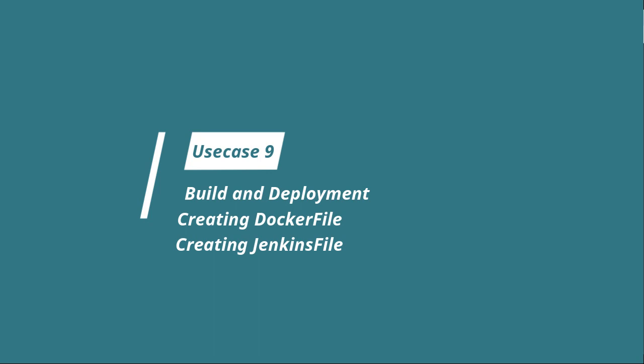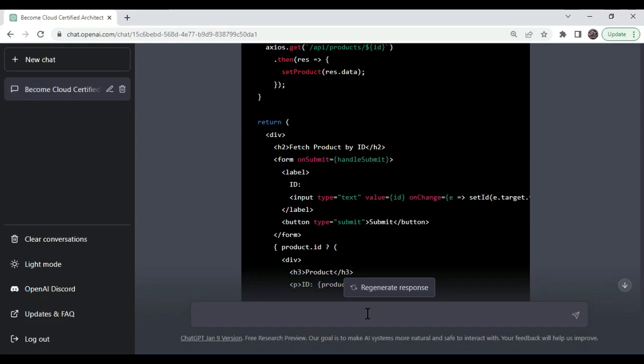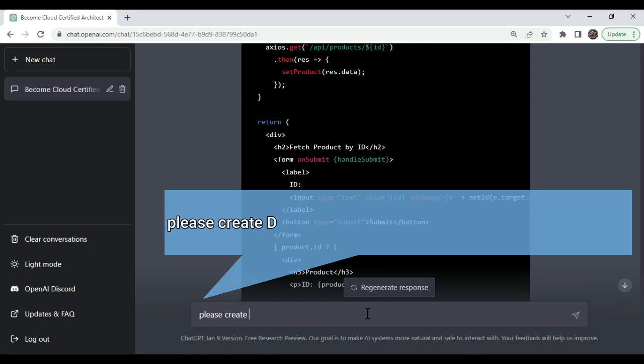Now suppose we want to deploy this application onto some platform. So ask ChatGPT to write the Dockerfile for us. We need to deploy on a Dockerized container. So please create a Dockerfile.